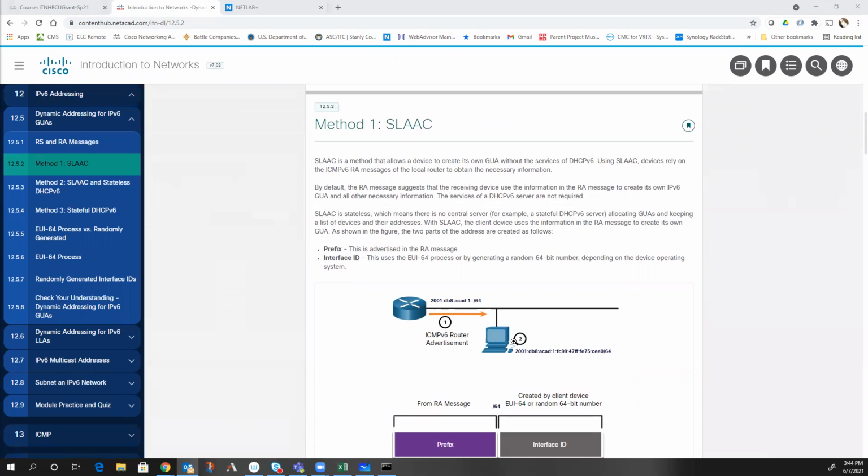You know, the device boots up, it says, hey router, I need to know what network I'm on. And the router says, you're on this network and here's your address. Now you can go out to the internet and you have a full globally unique address. How could that be useful? Anybody? Think of some ways it could help you as a network administrator.